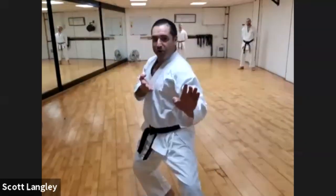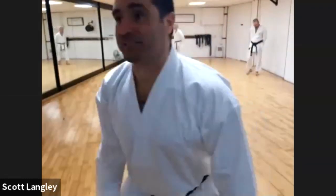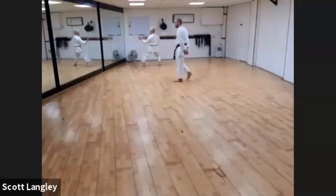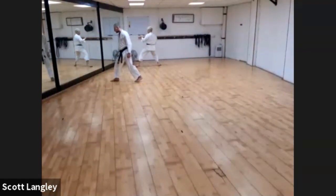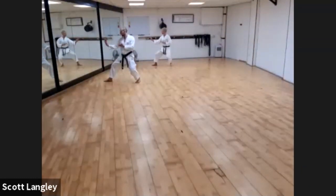Let me assure you, kicking Maegeri in hanmi is really super strong. It's like punching Kizami-zuki. Driving in that hip is super strong. So wherever you land, that's where you push from. Don't rotate into the Maegeri. Push. Understand? Try, guys, give it a go. Any questions, just ask. Eden, you're kind of falling into shomen when you're kicking, yeah? Maintain that hip position. Just drive from that back leg.